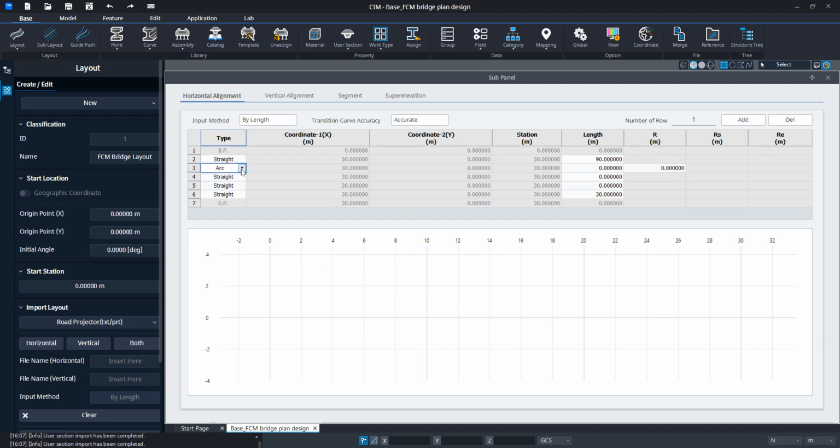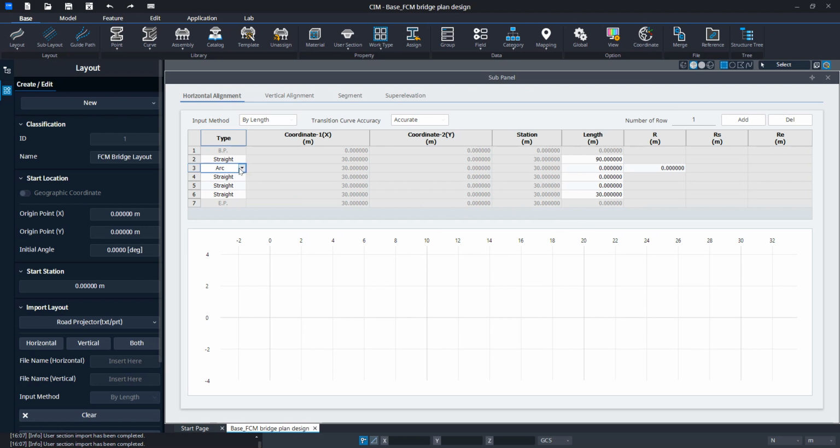And then if you want to check clothoid, it is just like a spiral, and cubic parabola is also, if you have a not full circle, so yeah, usually we only use straight and arc for the layout purposes.